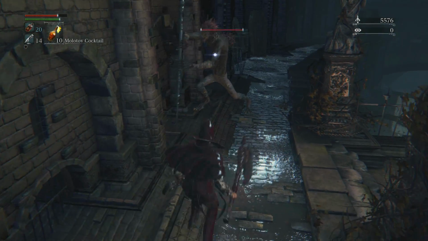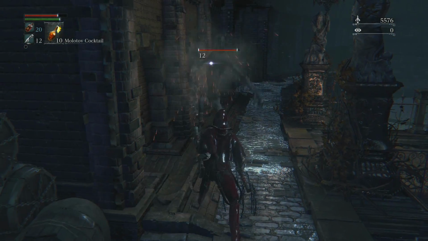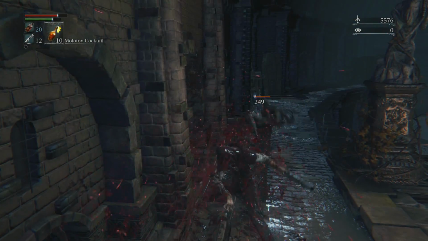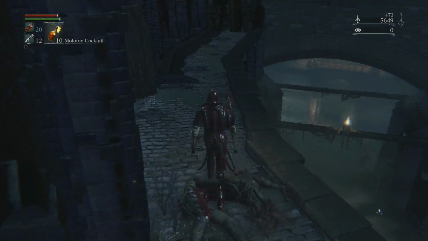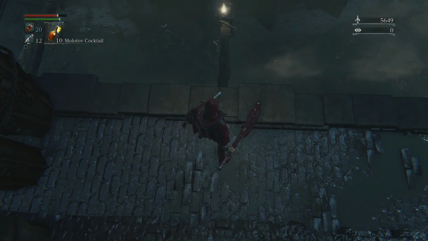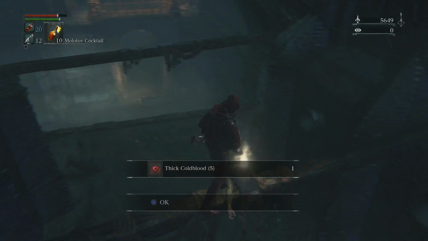Oh, God, I forgot about you. I really forgot about you. Okay, we just got him down. This should probably kill him. No, he's still alive. So we're going to run in and slice him up. So give me the item. Now there's an item right here we can get. So we're going to go ahead and hop down and get it. So let's grab this real quick.